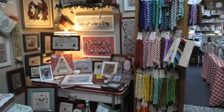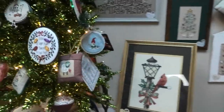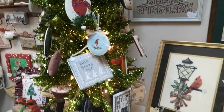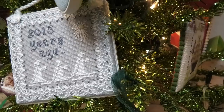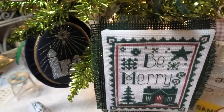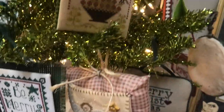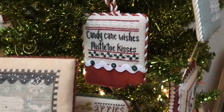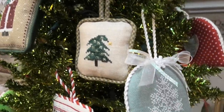Let's begin. I'm going to delve into this to show you different charts and things. First, there's a tall tree filled with ornaments. Let's look at some of these ornaments. I think a lot of these are from Just Cross Stitch — if I recognize them I'll let you know. This tree is going round and round and we're looking at all the different ornaments.